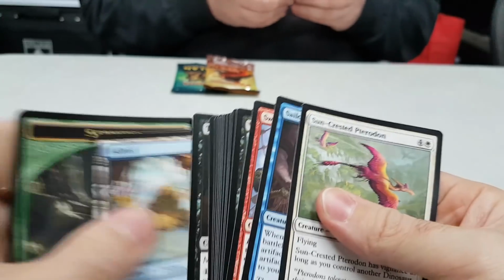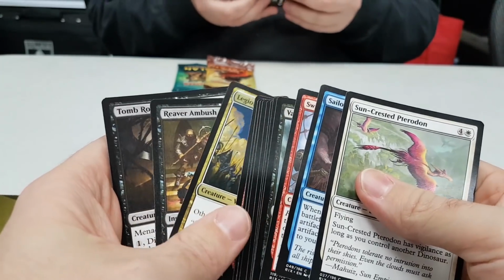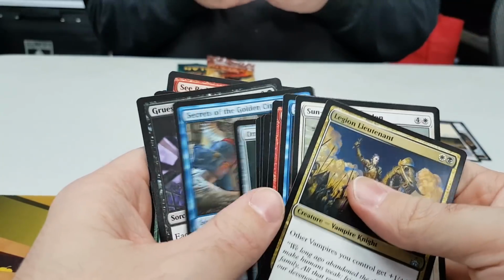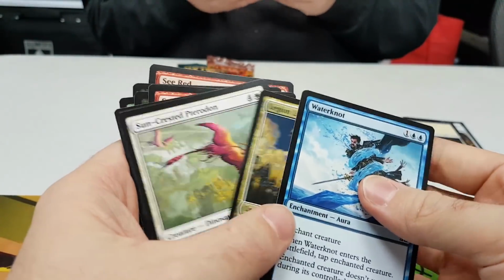And here we are for our very first paper draft of Rivals of Ixalan. Tomb Robber is my rare. It's a card that I'm not super sold on. I do feel like it's going to be pretty slow. There is a Legion Lieutenant in the pack though, which could push right to the front. It's a little bit rough first picking it, but boy does it ever get you into a lane.